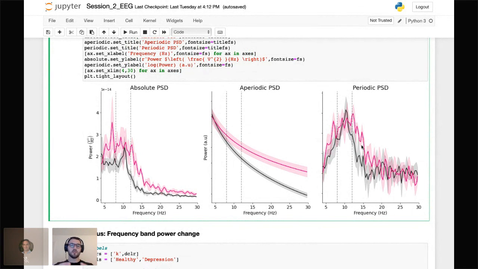The healthy condition is oscillating fairly consistently at alpha, and the depression condition decreases its selectivity essentially. And this is mirrored very well in the periodic PSD.